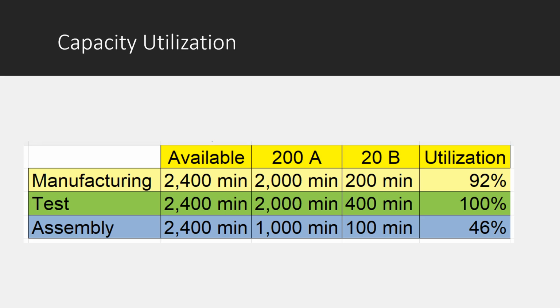We can clearly see that, due to the existing constraints, this line is very inefficient. Let's look at the capacity utilization of each operation. The only operation with 100% utilization is test. This is what we would expect, since it is the bottleneck. We see that final assembly has very low utilization, less than 50%. We can see that the only way to improve further the productivity is to reduce test time by making it more efficient, or to transfer some work, if possible, to the assembly operation.